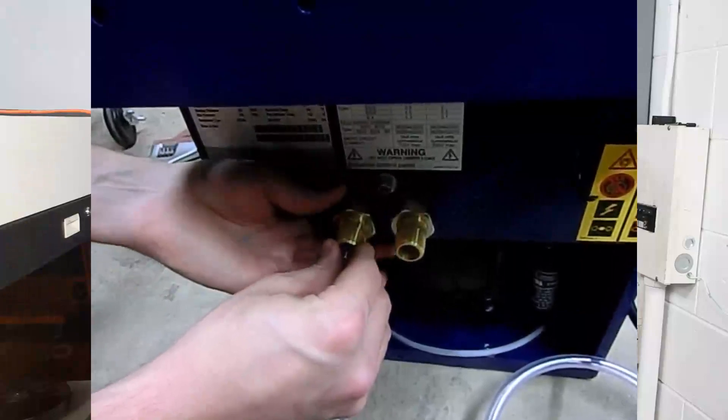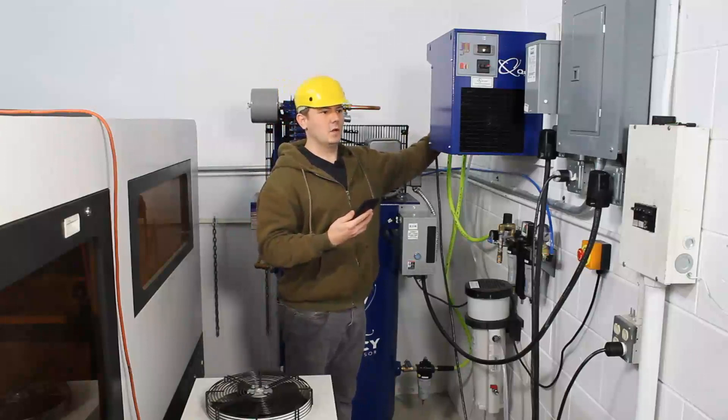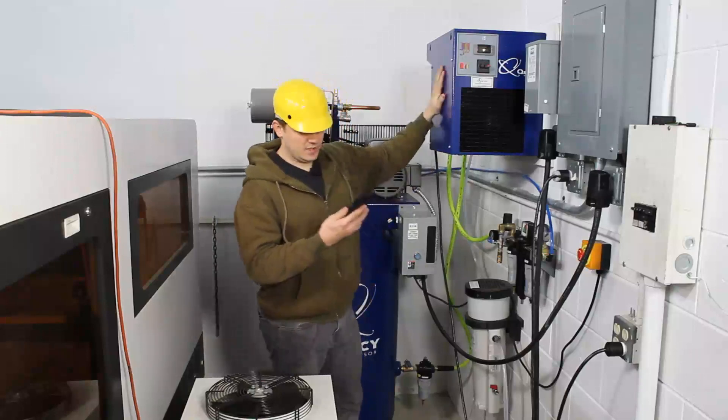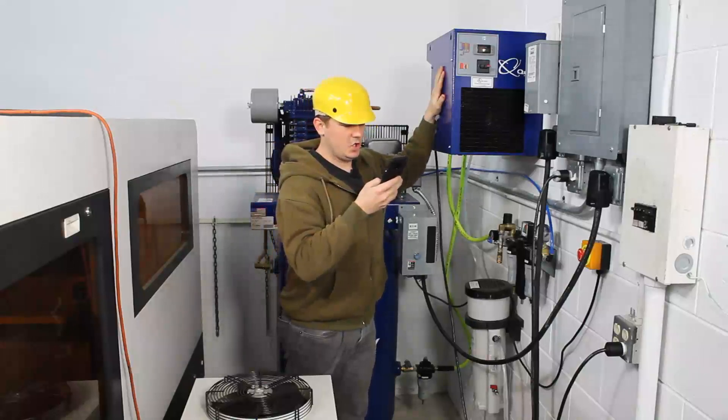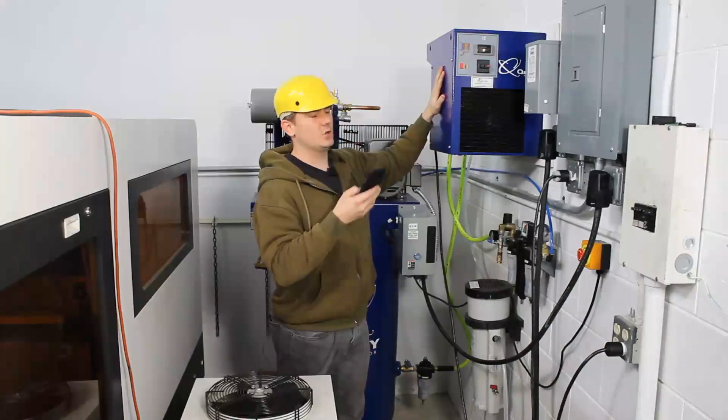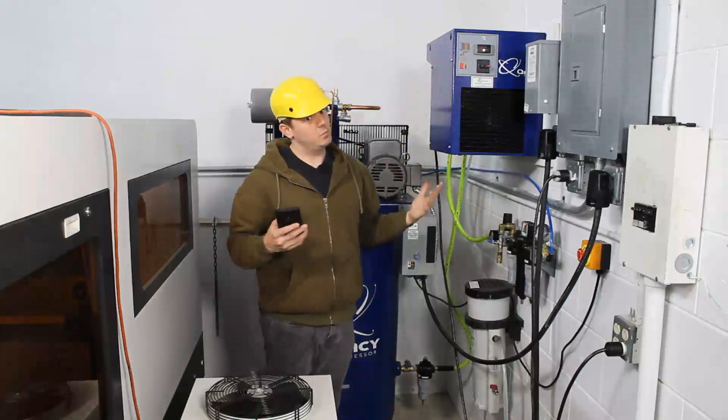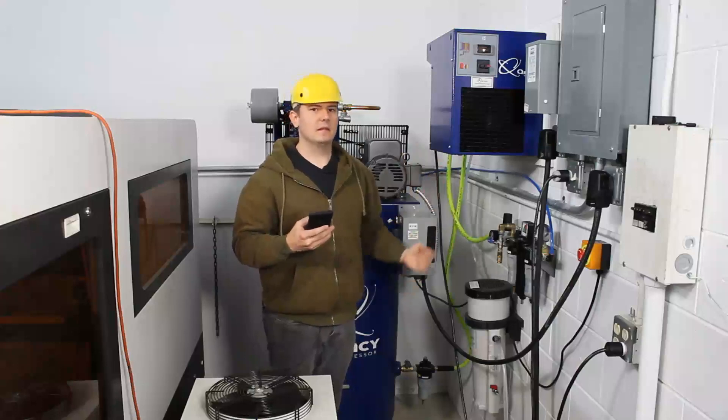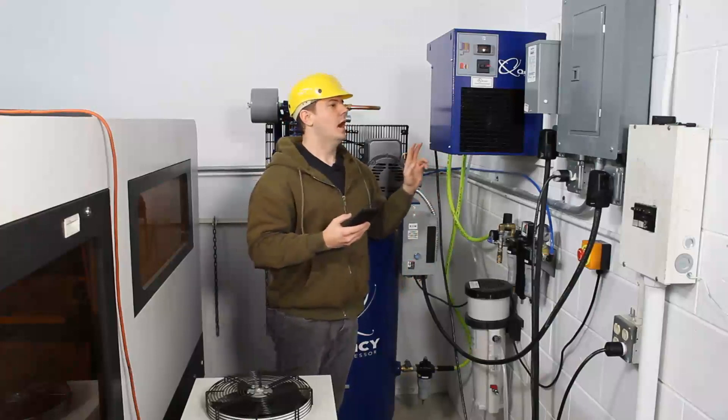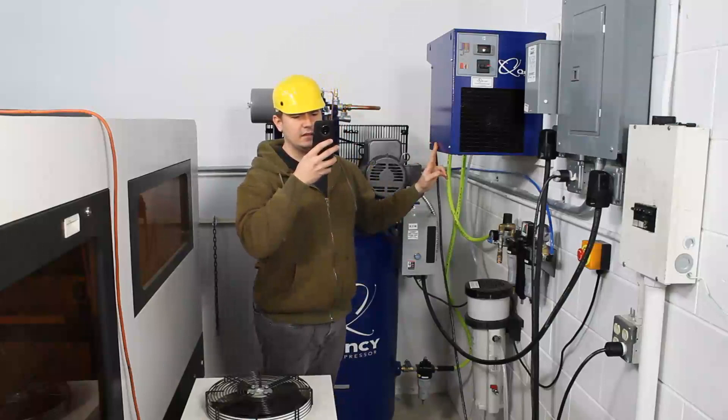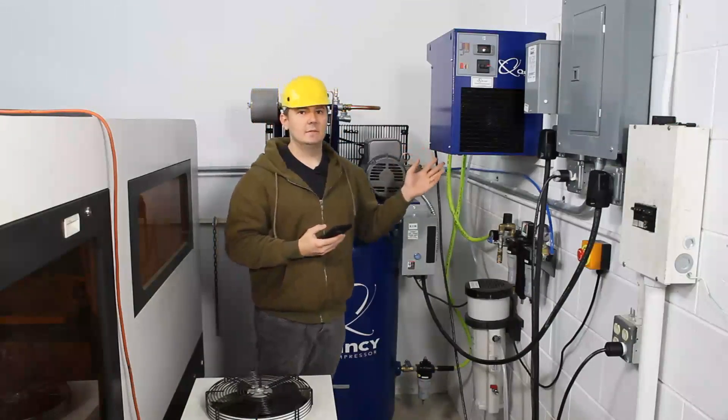So it goes to hose. We had to use a female fitting. Now if you can get a hose with female ends, you can reduce a coupling. And then it goes to this unit, which is the QPNC-25 compressed air dryer. This is a refrigerated unit. I would recommend getting the one directly from Quincy. It's weirdly enough cheaper buying it through them instead of trying to get it through another dealer. Don't get a Harbor Freight one. They're only rated for like 135 PSI. This unit's not very expensive. It's $927 as of September 2019. It's made in Italy. It's a good unit.